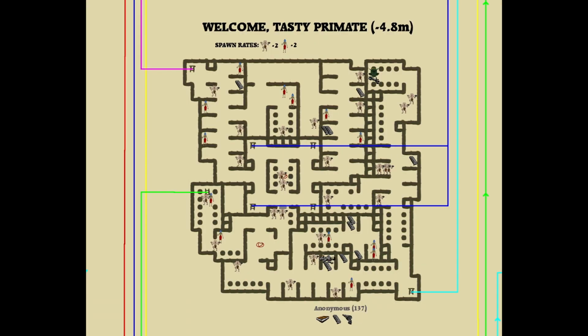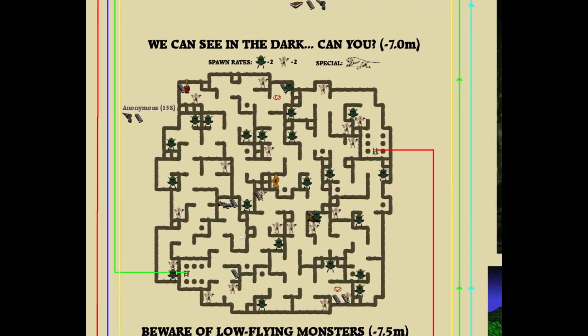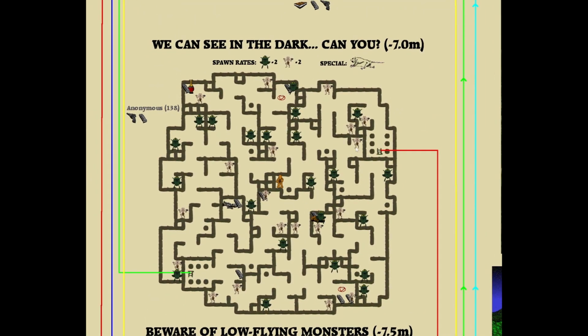Welcome everyone back to Pathways into Darkness. In this mission we're going to go to the floor "We Can See in the Dark, Can You." We're going to start at this teleporter right here and go down this ladder to "We Can See in the Dark, Can You."